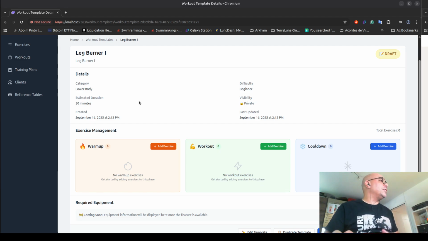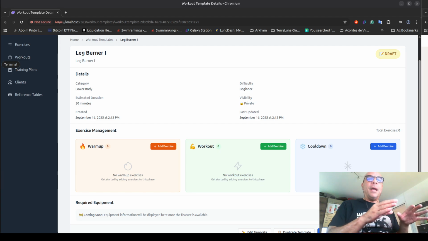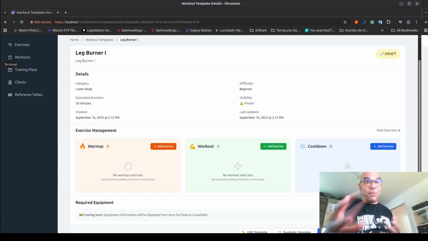Let's not forget that I already defined the exercises with some warm-ups, cool downs, and alternative exercises and so on. That is everything already done on the exercises page. Now we're going to add these exercises to the workout page, and we're going to define how we want to do it. We have some bugs here, and I just want to highlight why I think these bugs appear and what we should do to prevent them.